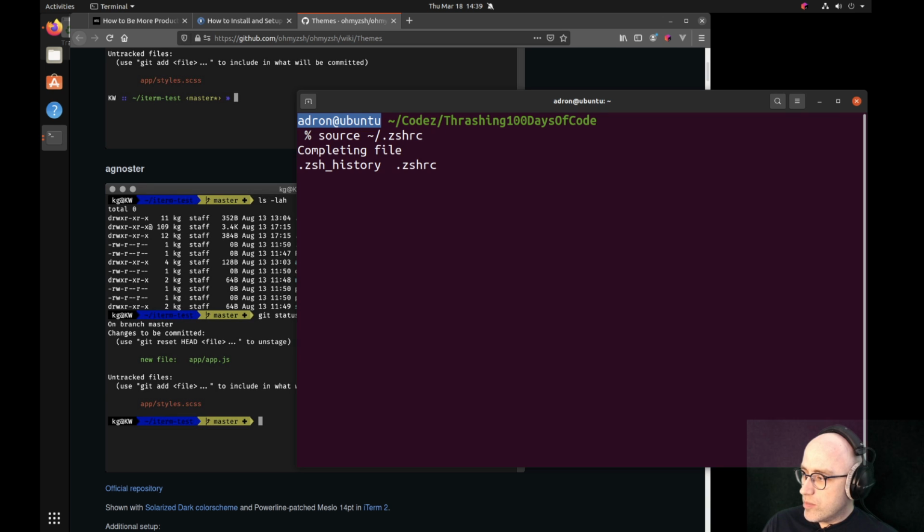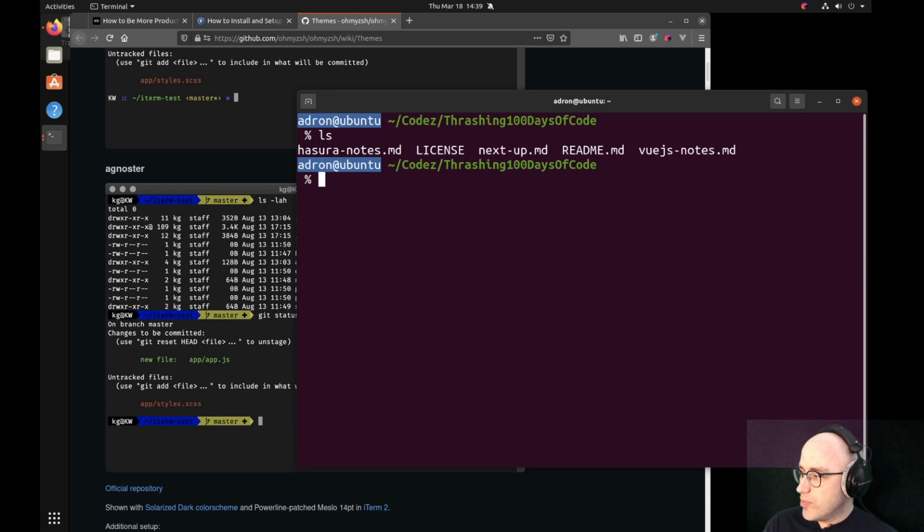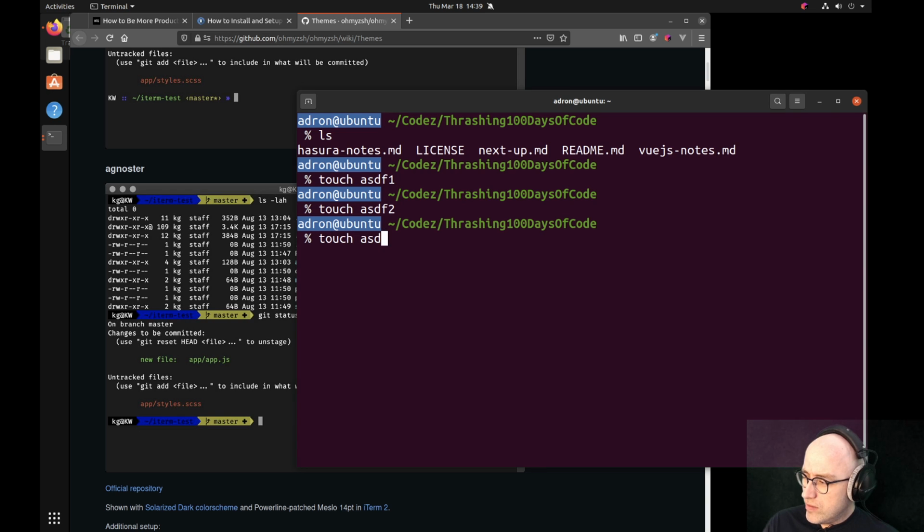Do you see how that worked, by the way, just now? So I can do that, then you can start typing a command. Let's do clear. And then in here, there's all these files. Let's say there's ASDF1, ASDF2, ASDF3, and then if I type code ASDF and hit tab, it completes to the point where there's a difference.